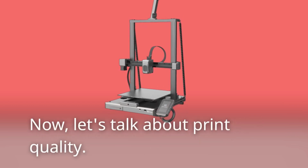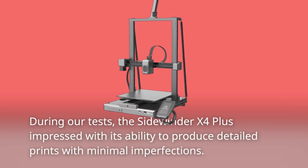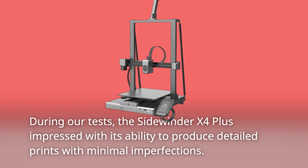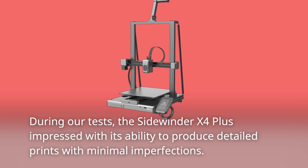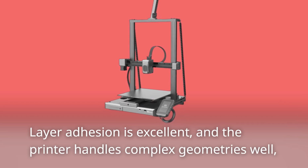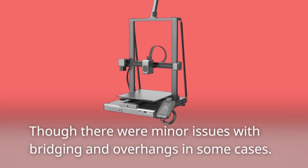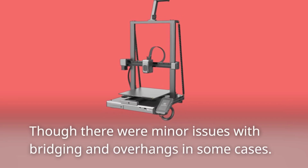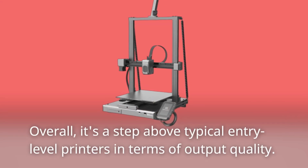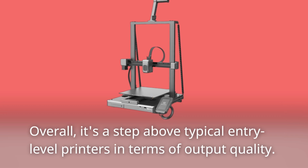Now, let's talk about print quality. During our tests, the Sidewinder X4 Plus impressed with its ability to produce detailed prints with minimal imperfections. Layer adhesion is excellent, and the printer handles complex geometries well, though there were minor issues with bridging and overhangs in some cases. Overall, it's a step above typical entry-level printers in terms of output quality.